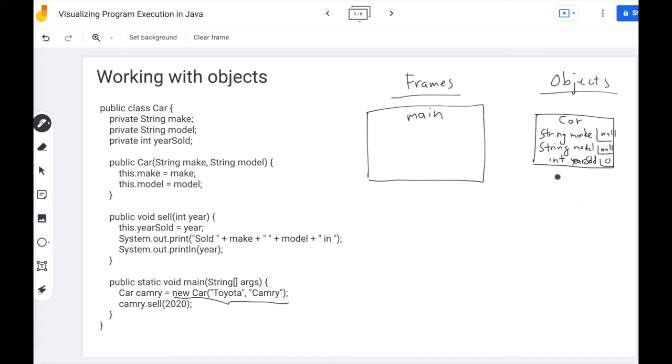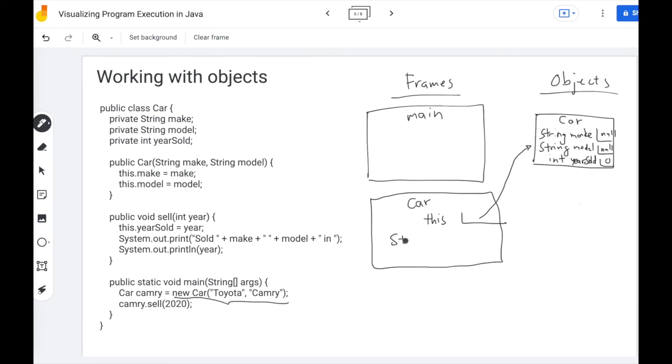All right, so we create a new car with nothing in it, and what the constructor does is it initializes this object. So we're in the constructor now. We have the parameters make and model, but in Java you actually have this built-in variable, this, which refers to that object there.